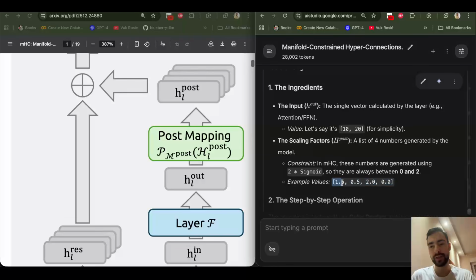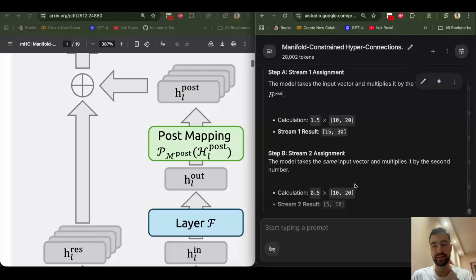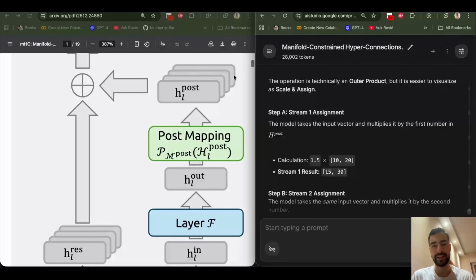Each number will multiply this single vector, and the results will be one of those 4 vectors. So let's say first time it gets multiplied 0.5, that's the first vector, then 1.5, 0.5, etc. That's how we get 4 different vectors, and it's scaling this vector into 4 different vectors. And I say scaling because it's just multiplying the entire vector with a single number.